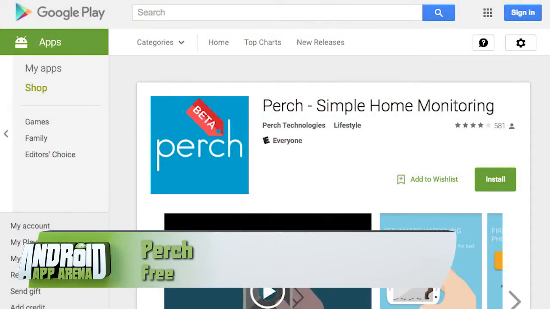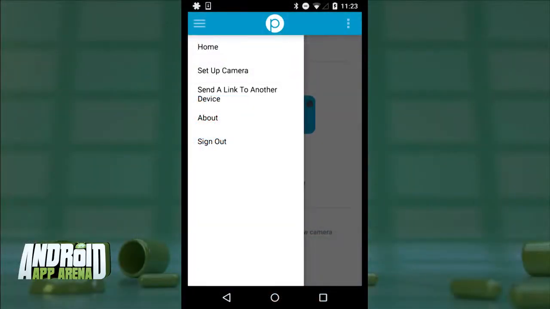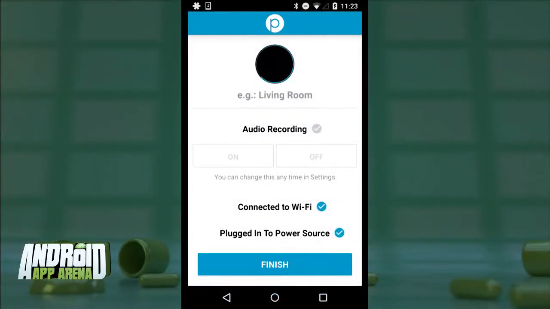So you've got an old device lying around and you're struggling to find a use for it. I know that, Saw. How about this one? Turn it into a security camera. Perch is an app that does this in a simple way. I'll go ahead and tap to set it up, and here I'm shown just a small preview of my video that's coming through the device.